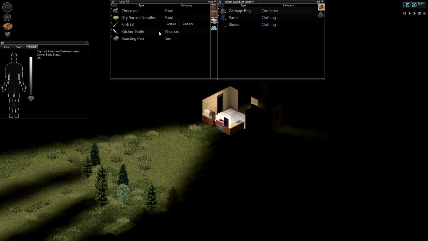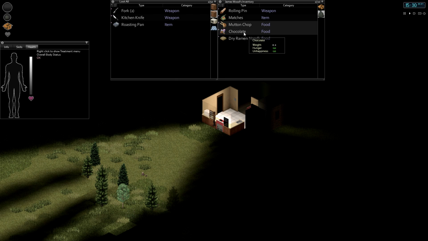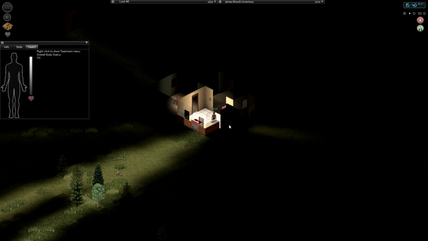Ooh, chocolate. Yes. Chocolate. Dry ramen noodles. Alright. There's a recipe for ramen so that you can make it to where it doesn't add to your thirst, but once again, look, right on time, hunger. I'm just going to right click on the ramen and say eat. Alright, it's going to add to my thirst. Just go back to the sink and drink that stuff.